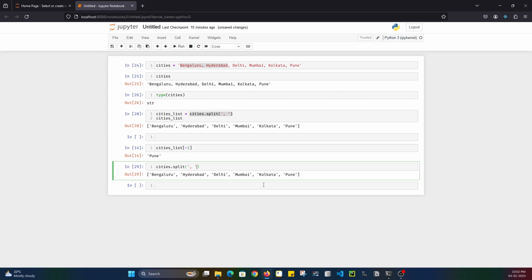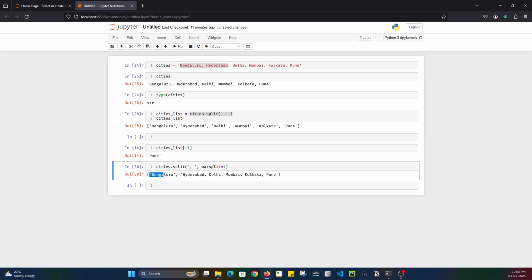It's very simple. We just need to pass another argument, which is max split. Let's suppose we give max split as 1, and I just do shift and enter. Now you can see we separated out Bangalore from the rest of the string. This is still a string, you can see the quotes over here.